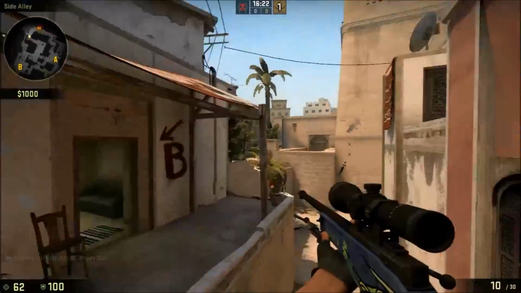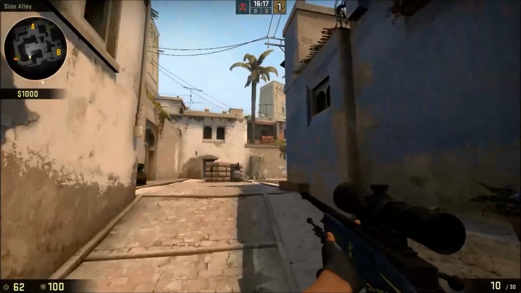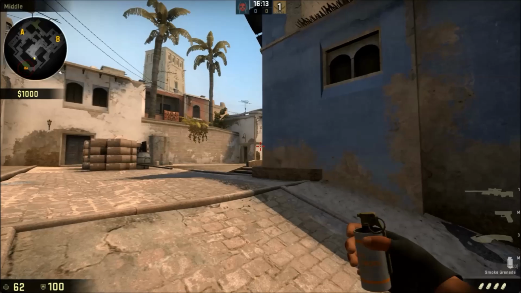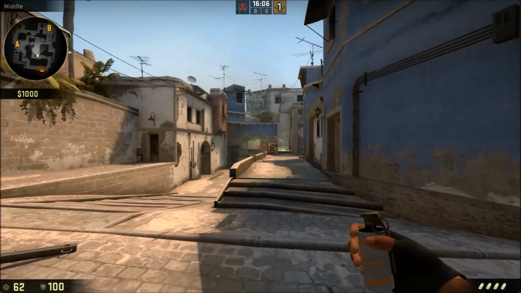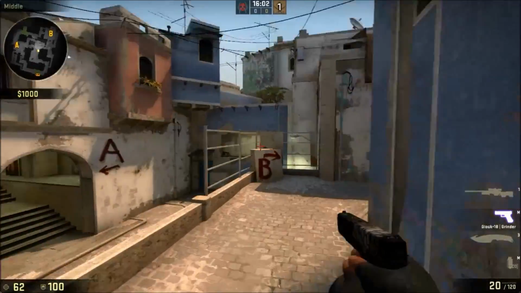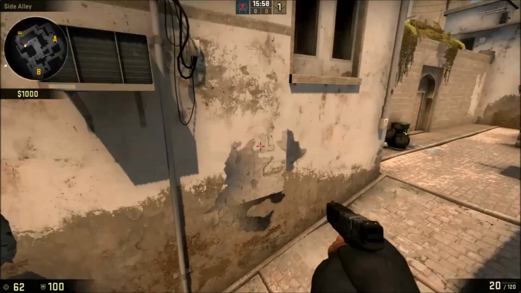The next smoke I'm going to show you is another one to go along with the window smoke. And this time, it's going to smoke off B cat. So this may allow for a rush through connector. If you don't want to get shot in the back, because a guy could play there and just shoot you in the back as you run up connector. So you want to smoke off cat.